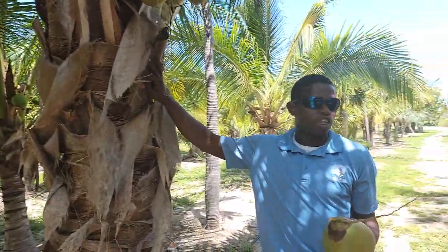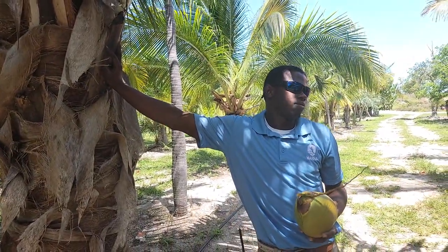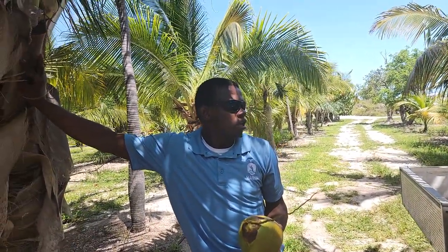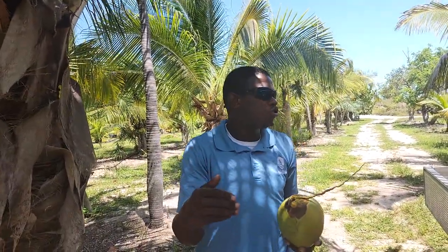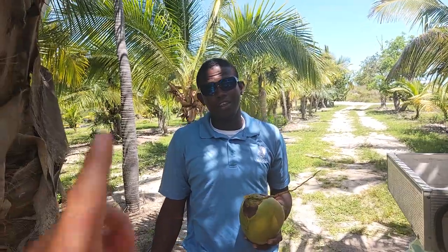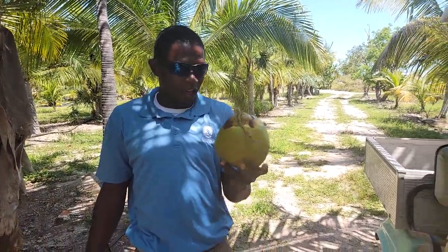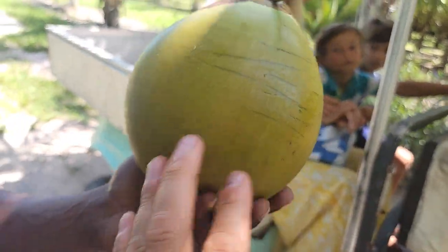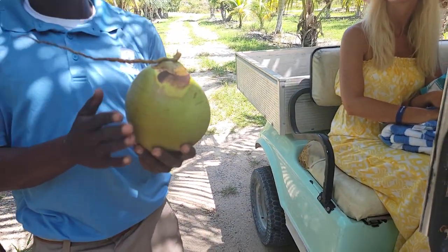This here is an American coconut tree — these only get like six to seven feet tall at most, versus the natural Bahamian coconut tree that can get like almost 20, 30 to 50 feet. Because sometimes you'll see the really, really tall ones. And this color here has got a bit of green but with a reddish-orange tint, and that's ready to go.